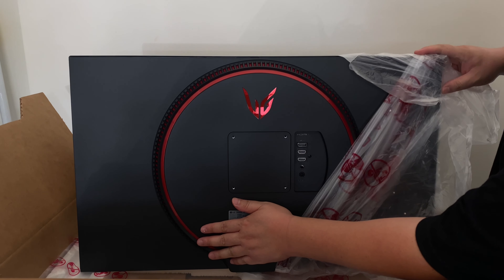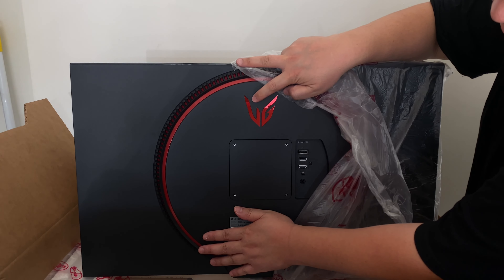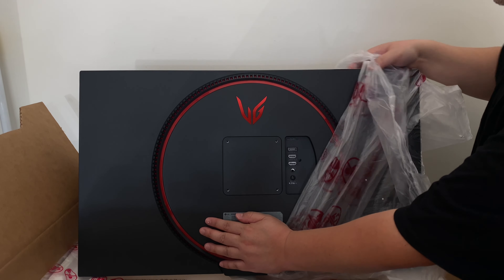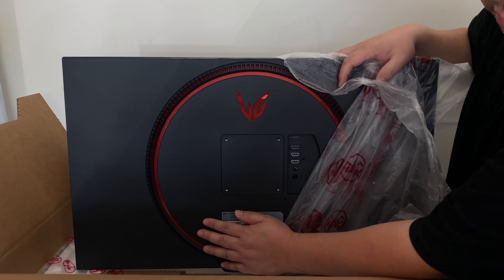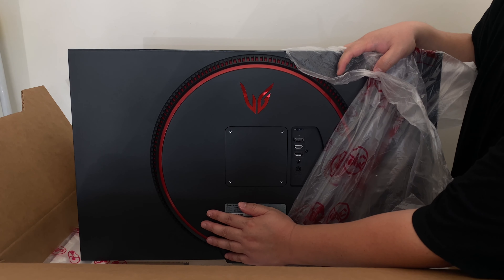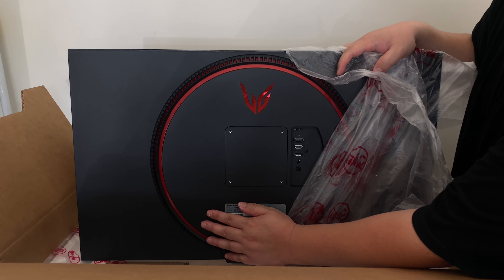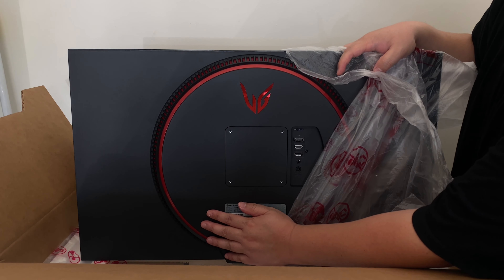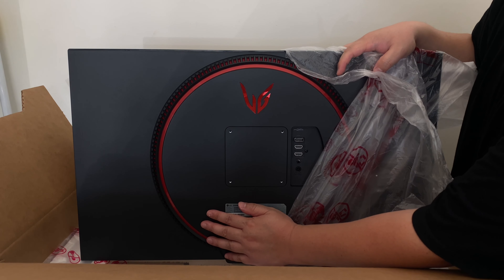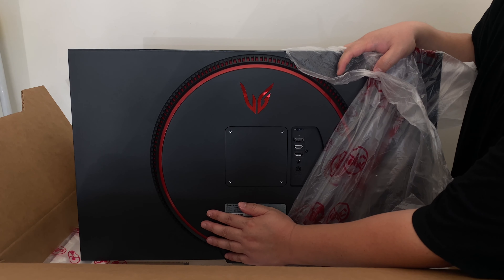What's good about this LG monitor is that it's also wall mountable. So not only does it have a great refresh rate, but this 32 inch monitor is mountable on your wall if you don't want to use the stand. You dab the paper and there is the actual monitor right below.